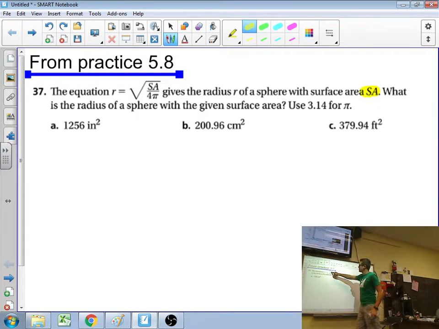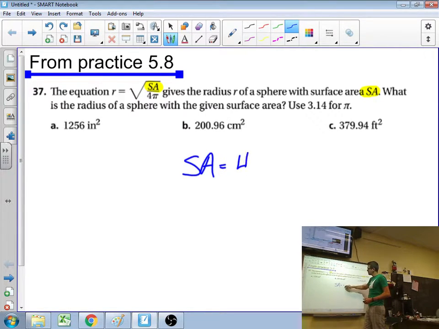So it gives us this formula that the radius will equal the square root of the surface area divided by 4 pi. And we can actually work this backwards to figure out how they were able to do this, because this is discussing a sphere. So we actually know that the surface area of a sphere is 4 pi radius squared, and then we can work this backwards to get to this equation when we isolate the radius. But all that this is asking me is for these 3 different situations, what would the radius be if the surface area was this given value?